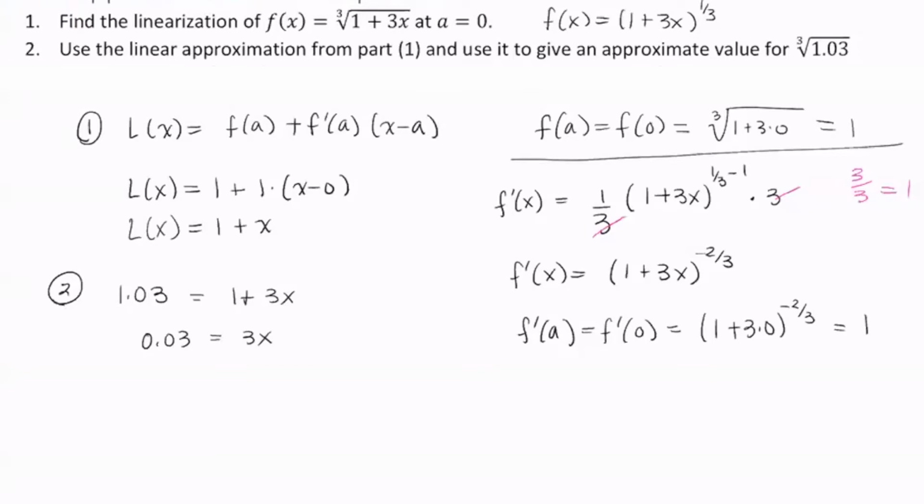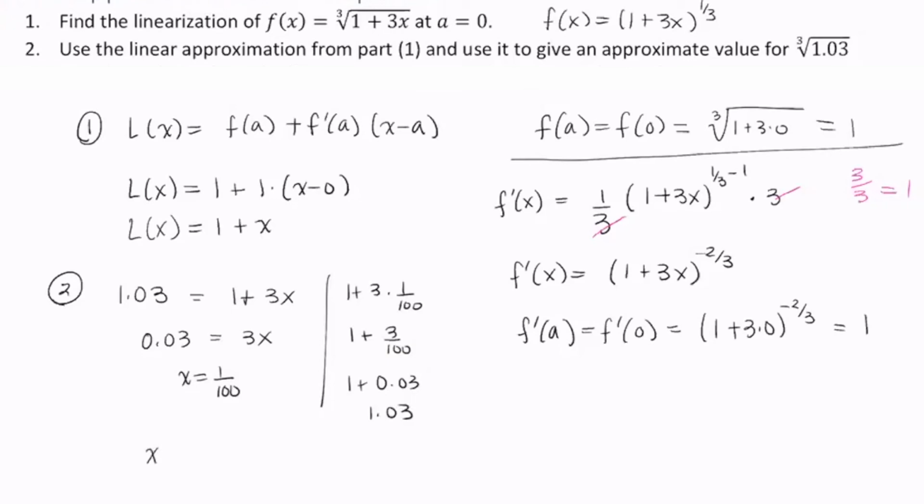Even not a calculator, what would x be in this case? It would be 1 over 100. And why is that? Because 1 plus 3 times 1 over 100 is 1 plus 3 over 100 is 1 plus, and I'm going to move my decimal place over 1, 2 places, 0.03. And that's what we're trying to estimate. So that tells me in this case, x is going to equal, like we have here, 1 over 100, and I'm going to use that in my approximation.